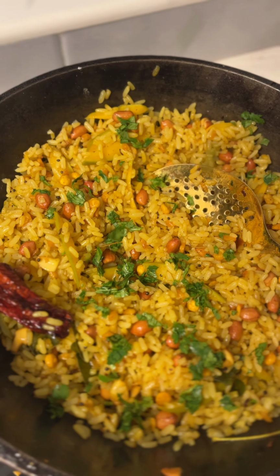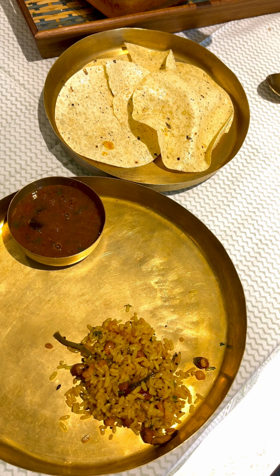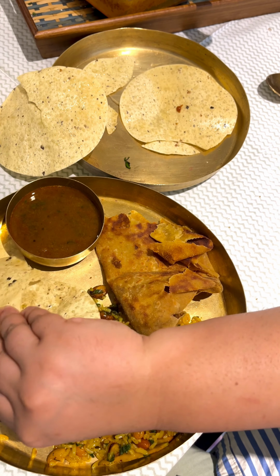Now your chitranna is ready. Sometimes I add boiled peas to this as well so that it has some veggies in it. I serve it with a thin gravy or just yogurt sometimes and some papadums or papars, and it's absolutely delicious.